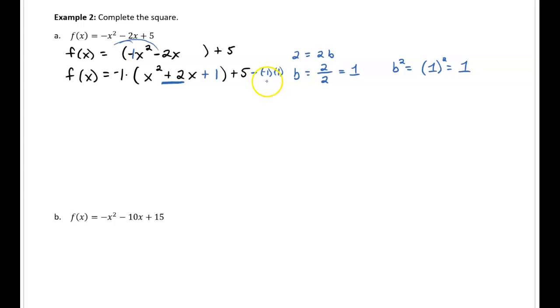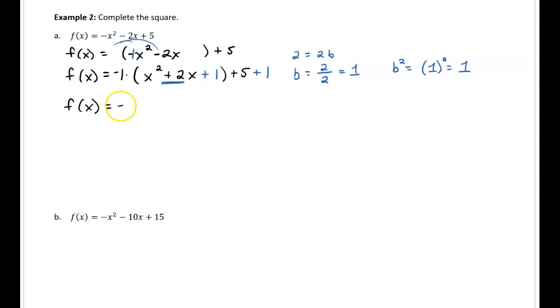Or if that's a little confusing, you can also think of this as I'm not really adding 1 on the inside, I'm really subtracting because of that sign, because of the negative in front. So if I'm subtracting that number, then how do I make up for it? I'm going to add it on the outside. But be careful. It may seem like I'm adding and adding, but you have to also consider the number in the front, that sign that would eventually be distributed through. So either way, we end up with a plus 1.